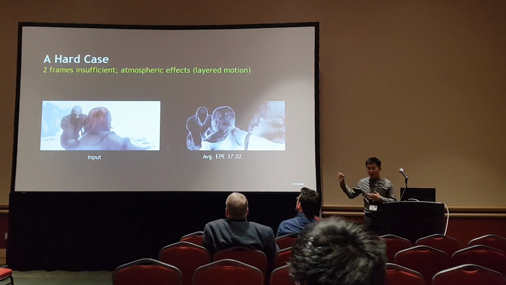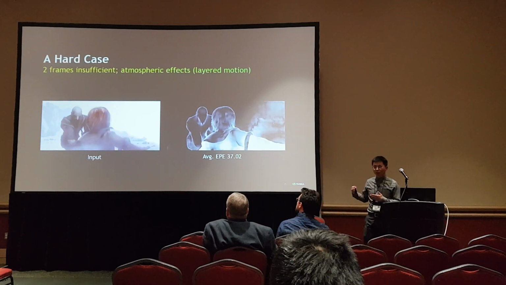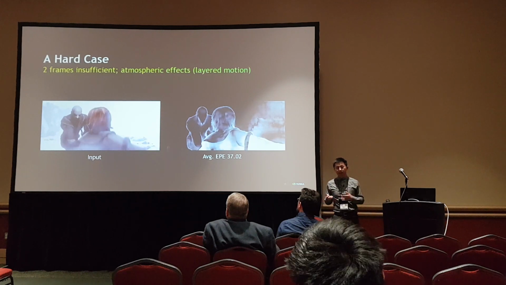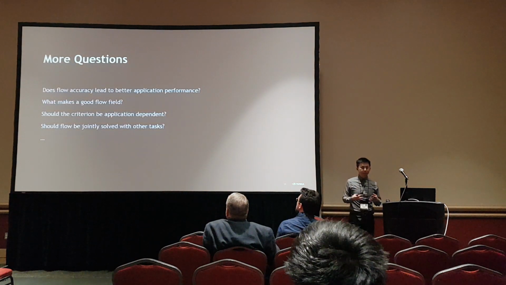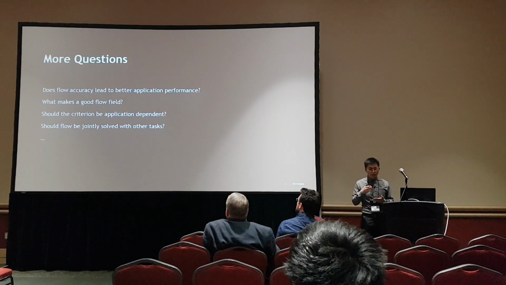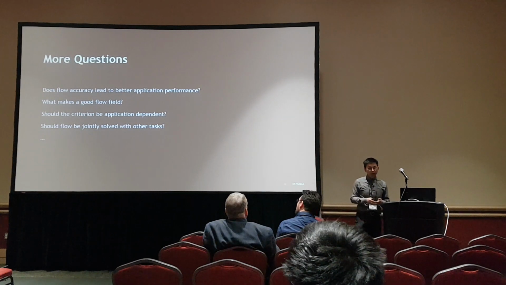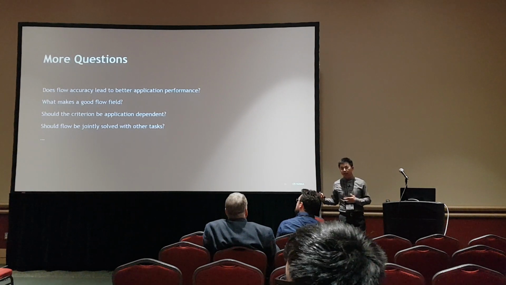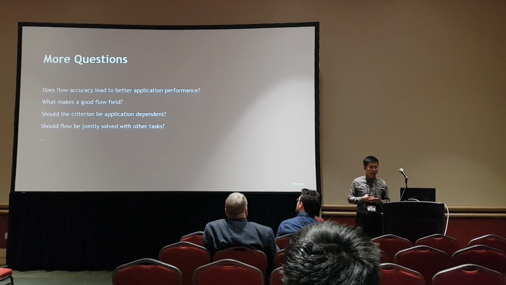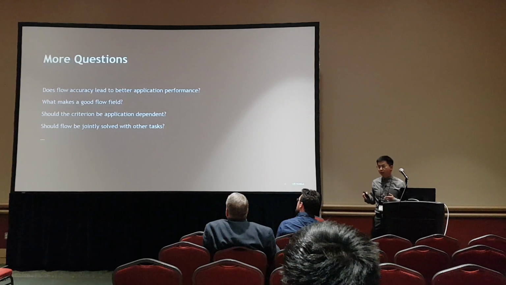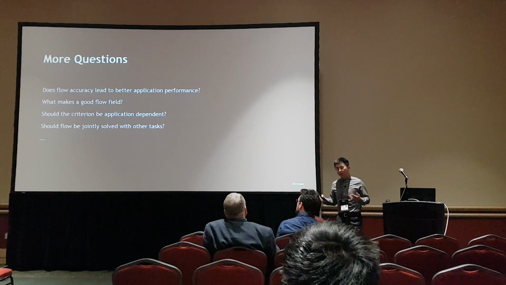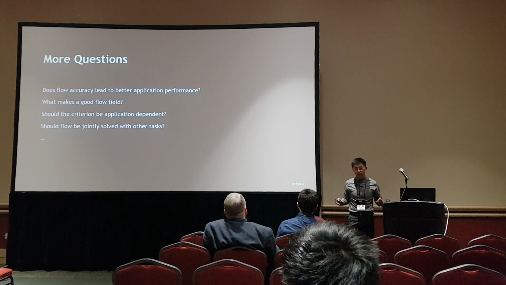So there are still many questions for PWC-Net, a lot of work to do for optical flow to improve the accuracy. But if we look beyond, there are more questions for optical flow. For example, does the flow accuracy correspond to better application performance? So what makes a good optical flow for a particular application? Should the criterion be application specific or generic? And should optical flow be solved jointly with other tasks like stereo, scene flow, action, video super resolution, video interpolation?